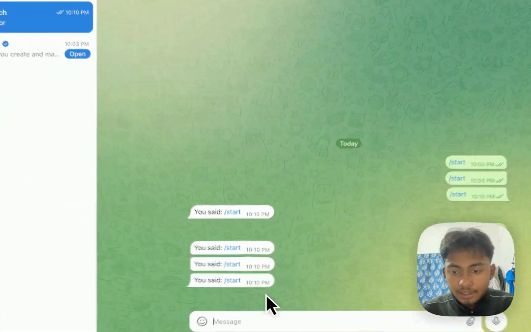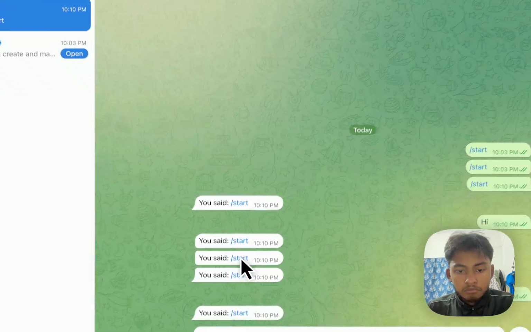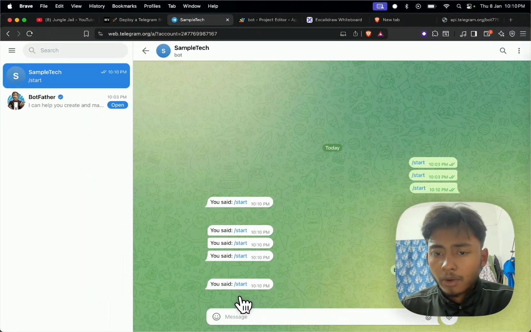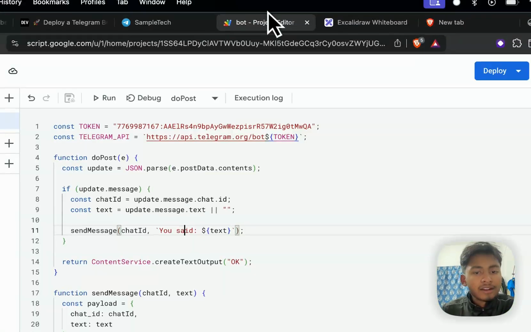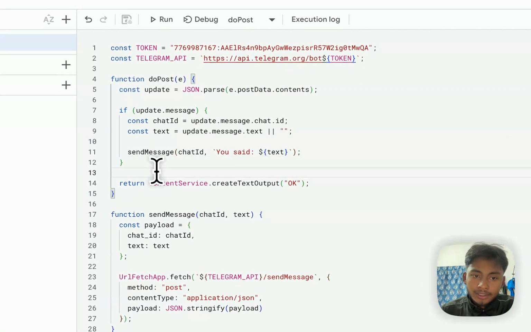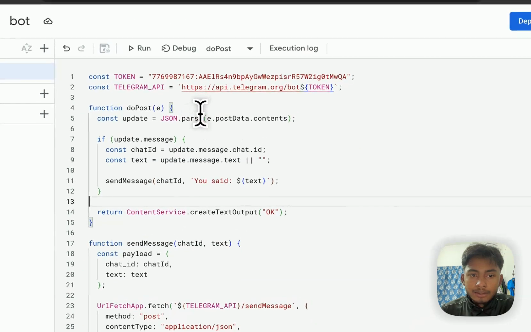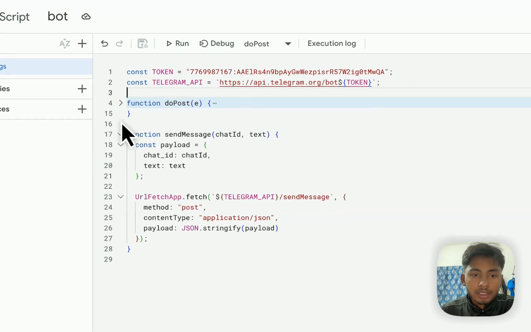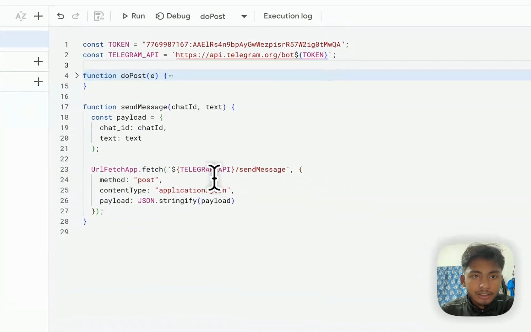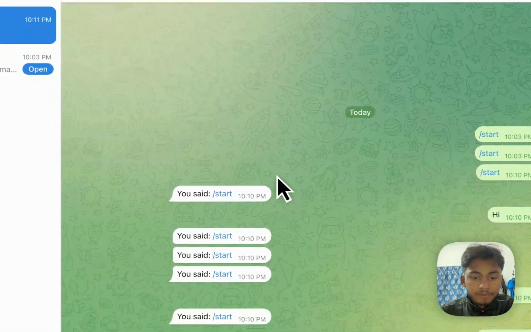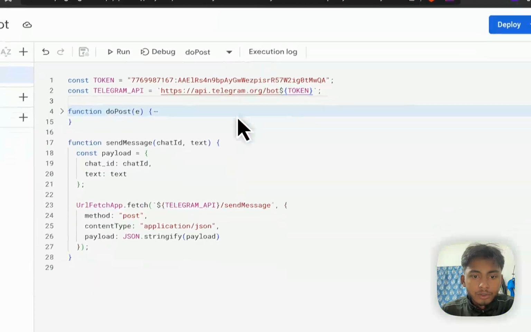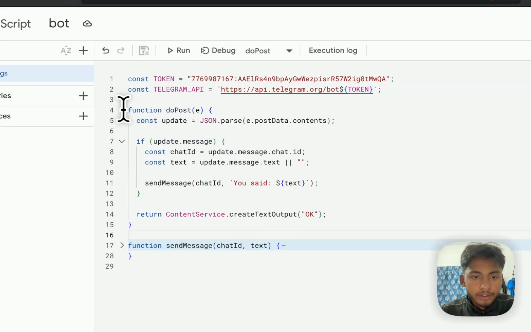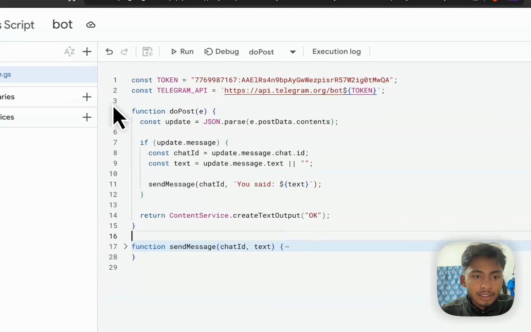Let's type anything else. I don't know what's the problem. Maybe there's a problem with the code, but the thing is that you can deploy your bots here. My main purpose was to show you how you will deploy and how things work, how the architecture works. This is the send message function, and I think there's an error with the code. You can refactor it using any AI tool or whatever you want. It's a GS code.